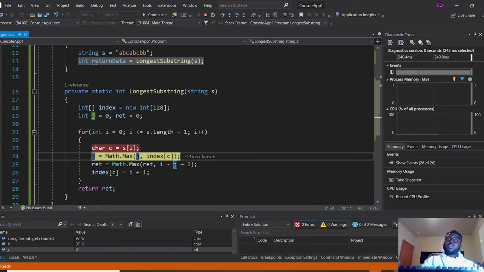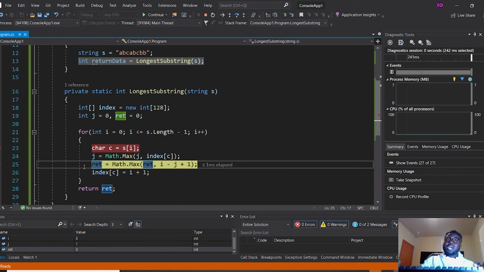But don't forget, we've already set the index at 97, and the index at 97 is equal to 1, right? And J is 0, so the max value of 0 and 1 is going to be 1. So we have J as 1, and we have I as 3, so 3 minus 1 plus 1, which is 3.